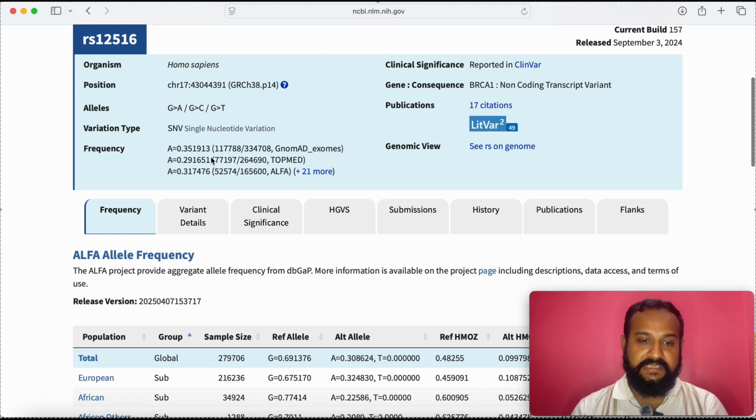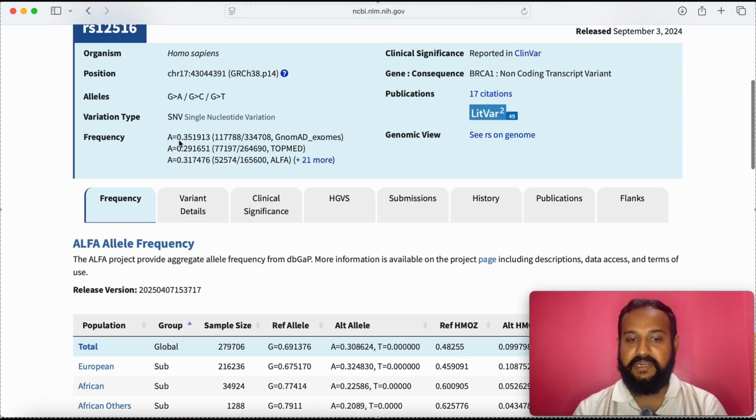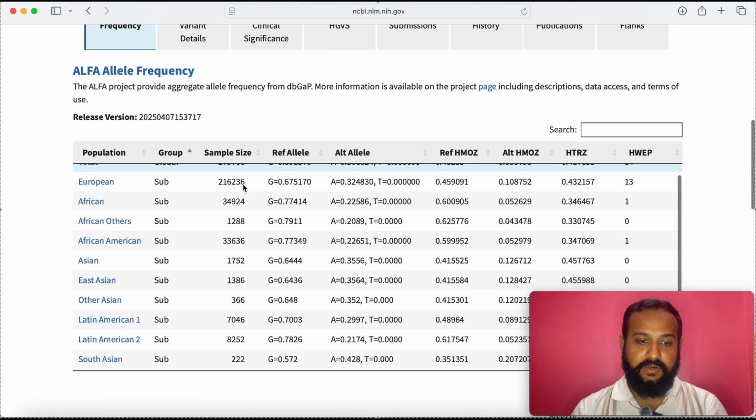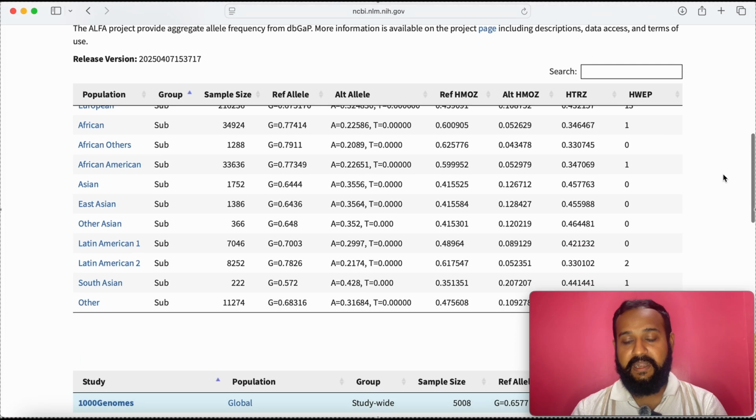Okay, so you can see the frequency of those particular alternate allele changes. Here you can see these are the alternate allele change frequencies. You can convert it into percentage also, not a big deal. Obviously it is a probability-based value, so it goes from 0 to 1, that is why 0.35.